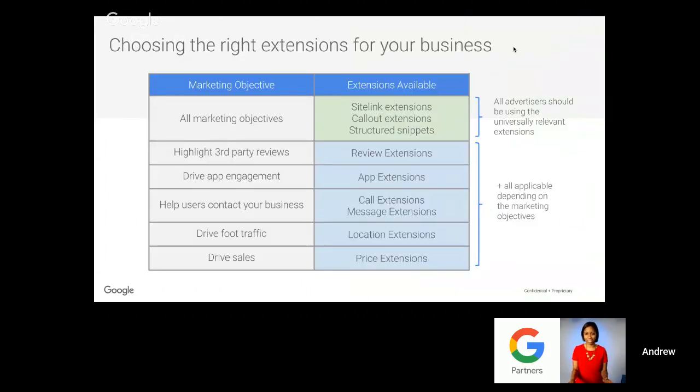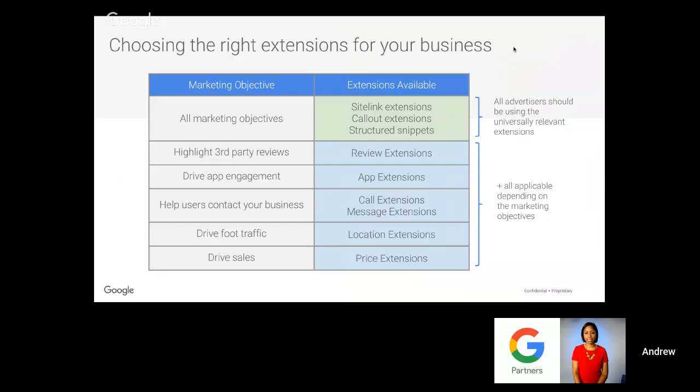Now, there are tons of ad extensions available for your clients' accounts, and I want to talk a little bit about which we typically recommend to clients and which we find match up with clients' common business objectives. The first 3 ad extensions that we always recommend you include on your accounts are site link extensions, call out extensions, and structured snippets. These 3 ad extensions are applicable to any marketing objective. So no matter what field your client is within, it should be relevant for them to include these 3 ad extensions, which really just allow them to include additional useful information within their ads.